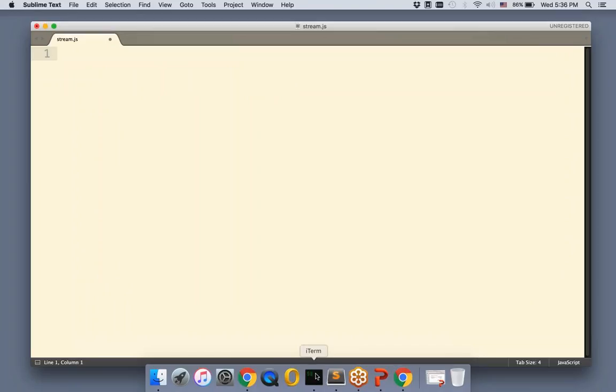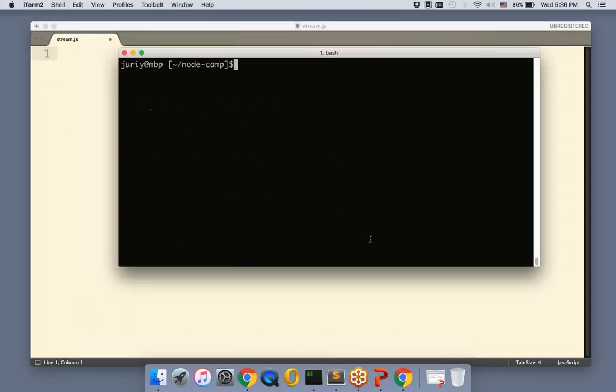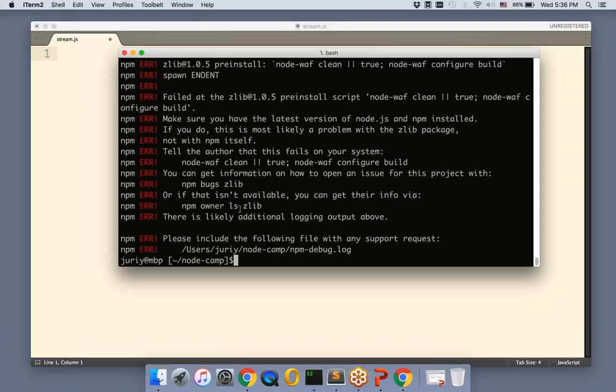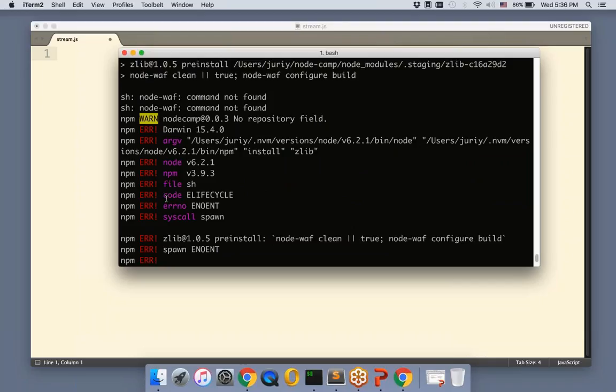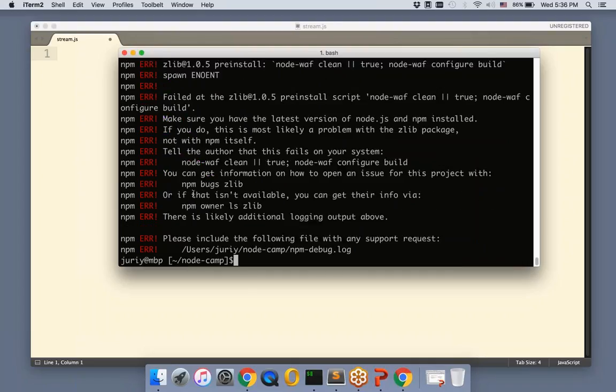Trust me, it is super easy to do with Node.js, and knowing the properties of the streams, it is super easy to do. The first thing that we will need, though, is zlib for gzip compression, and once I install it, there will be an error message, like this. If you do the same, don't worry too much. This error message is basically saying it tried to compile the native extensions, but it failed to do that. It will still work, maybe not as efficiently as it could with native extensions, but it will still work. So don't worry about all these red lines around.